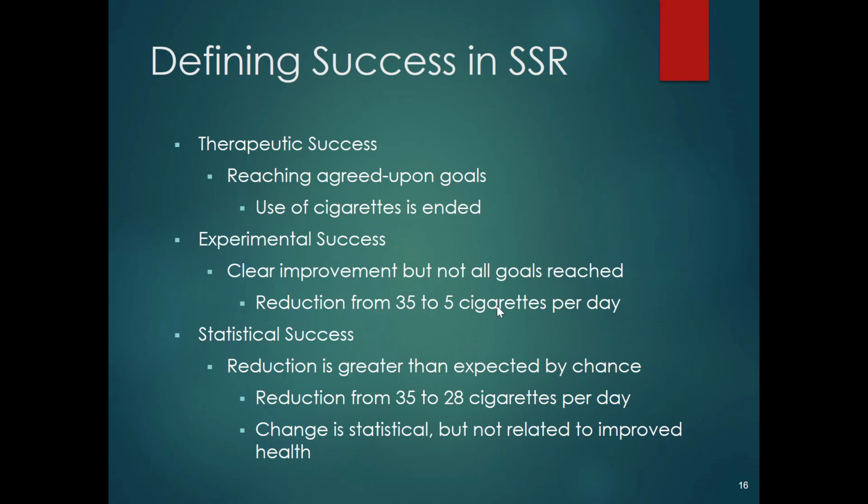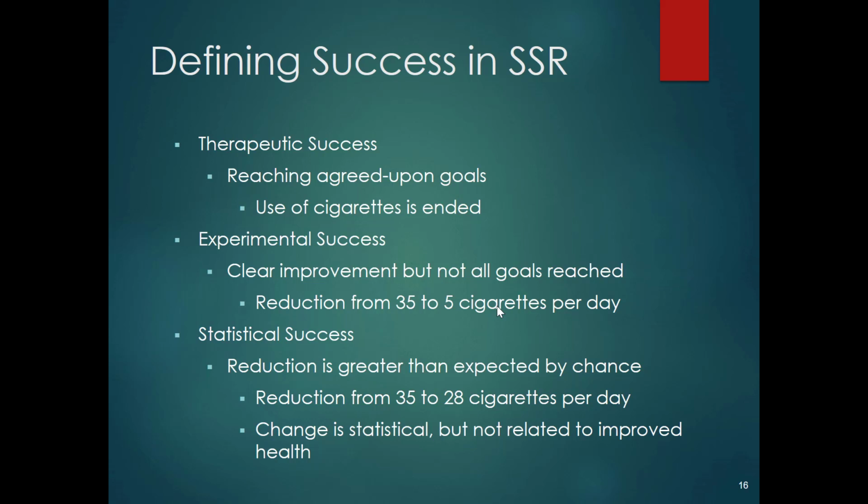So clinical social workers are generally interested in therapeutic success, the situation for which a person seeks services or result. So for example, abuse and neglect of a child has stopped, an adolescent is no longer missing school, a nursing home resident is participating in social events, a married couple is engaged in problem solving rather than destructive communication. All of these are looked at by a clinical social worker as their problem has been resolved, and so therapeutic success is achieved when a client has reached the goal of that service.